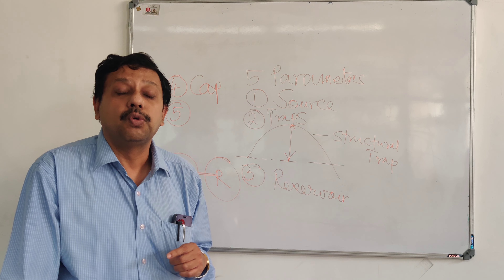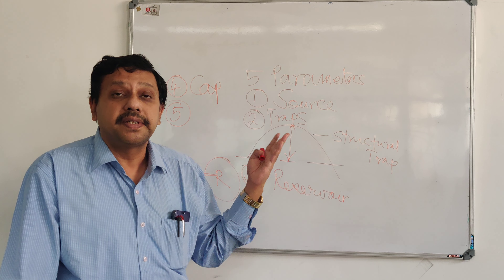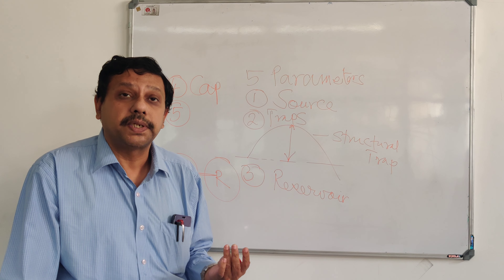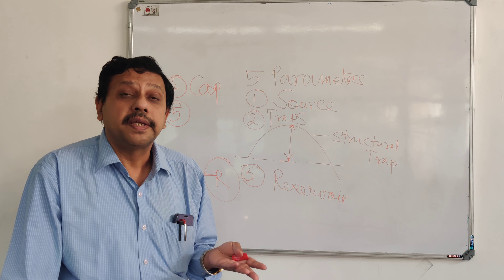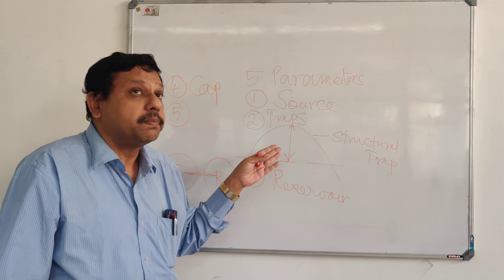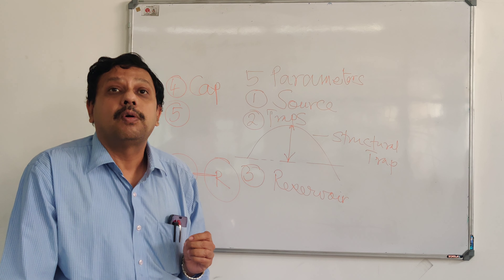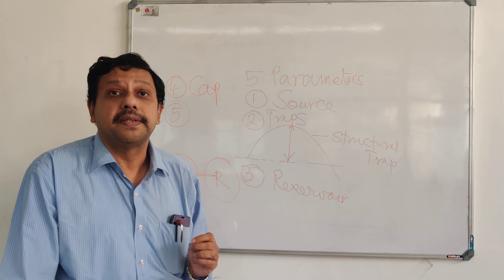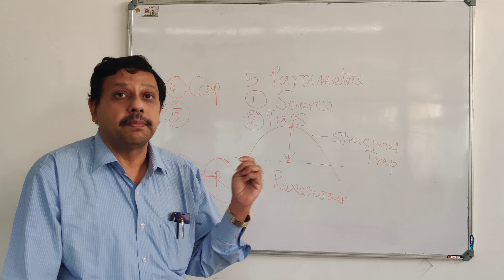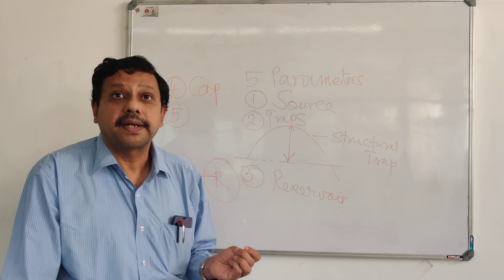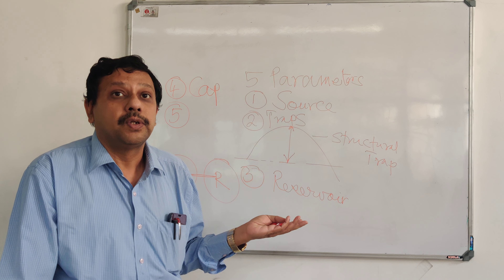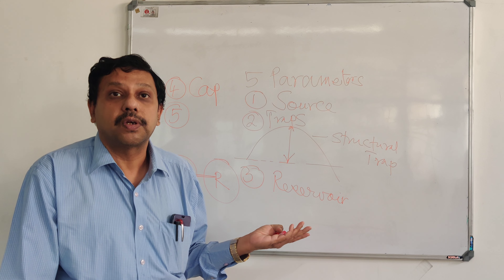So exploration is about two focus areas. One is understanding these five parameters; the second course objective is understanding the methodology in evaluating the hydrocarbon presence in the trap and how much hydrocarbon can be brought to the surface. If you understand these two course objectives, your takeaway is complete, and our exploration methods — gravity, magnetic, seismic, electromagnetic, and electrical — will be employed to understand these two course objectives.